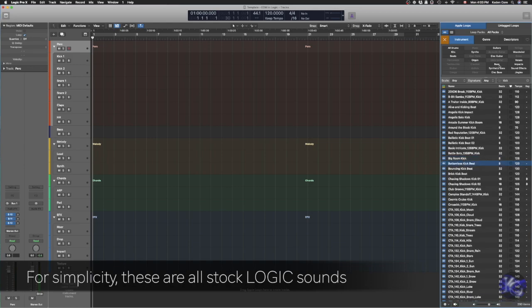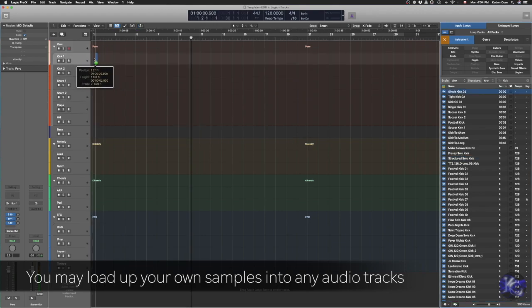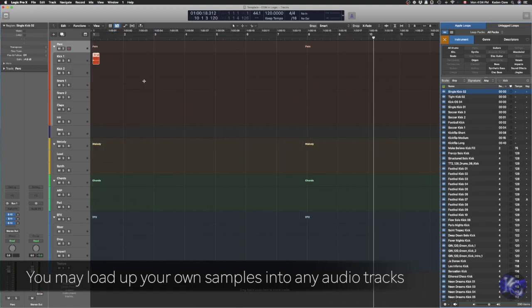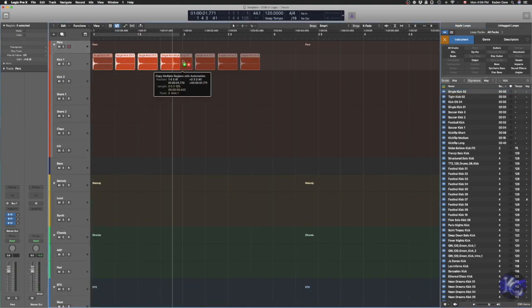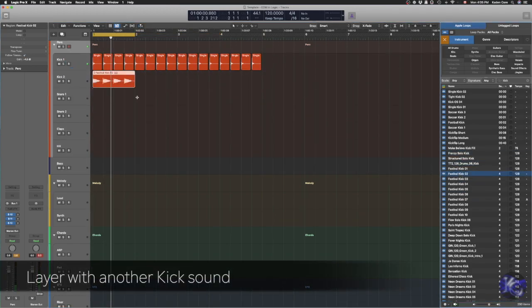So, okay, these are not one shot. Let's say I like this one, okay? It's a one shot, it's not a loop. These are loops. This is one shot. Let's say I like this one. Just gonna put it there. Okay. Let's say I like that one too, so I can add it to my next track.